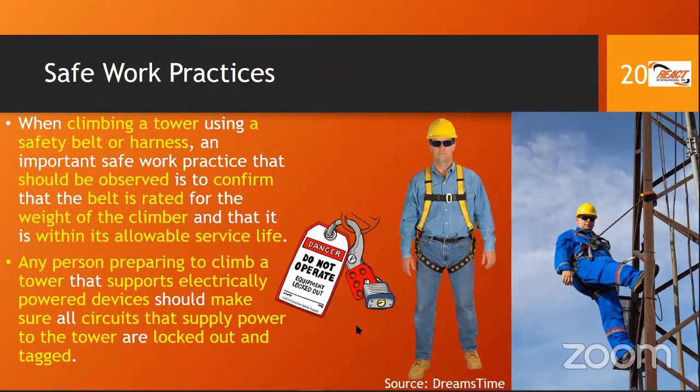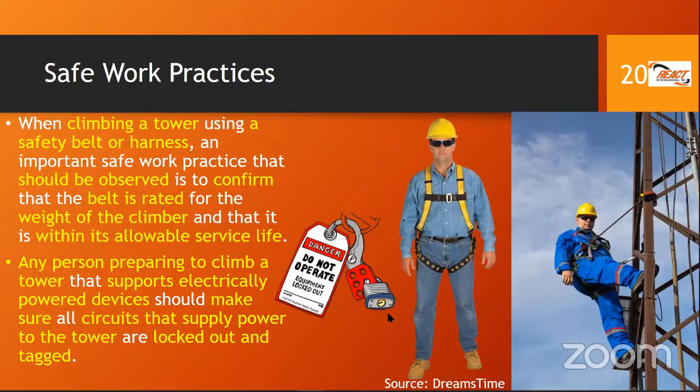What you do is put a lock. If there's a switch or any kind of device, you put a lock to make sure that someone cannot inadvertently switch it back on. And you also want to put a tag. It says "Danger, do not operate." Just in case someone only saw a lock, they may say, well, I could open it and use it. But they see the tag saying the date and time, who signed it, do not operate.